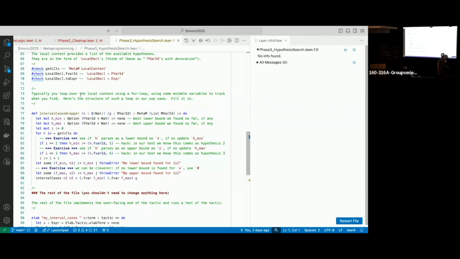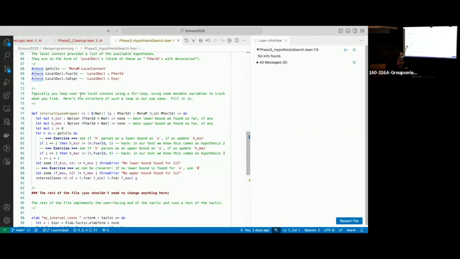So this is the kind of check I want to be doing if I want the user to not have to specify which hypotheses they want. And so to implement that, I am storing FVarId cross Nat, the FVarId is this hypothesis name here, so the H2 or H3, for example. And the Nat is the best known lower bound, like the 10, or in the other case, the upper bound, that's this 100. And then this is all an Option to allow for the fact that at the start, I don't necessarily have a known upper or lower bound.